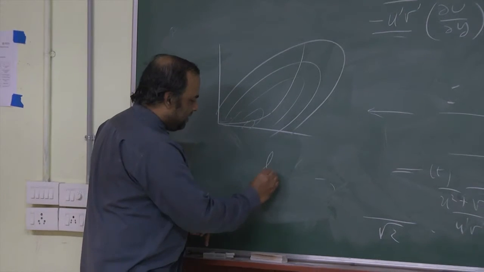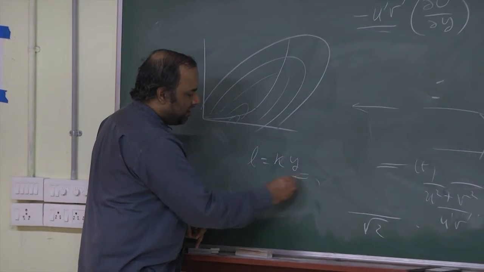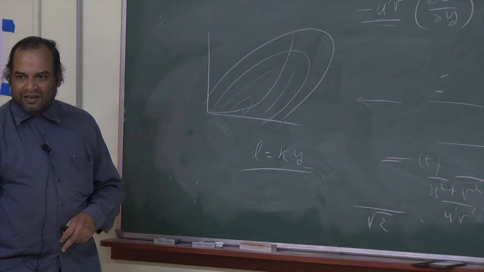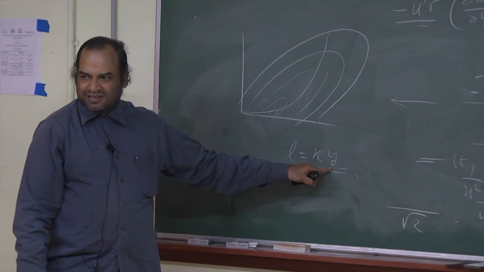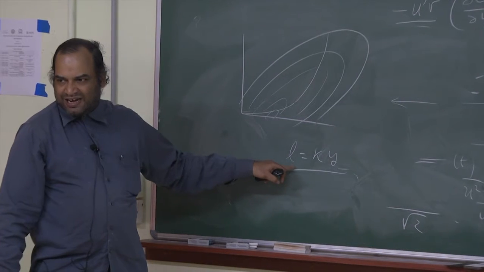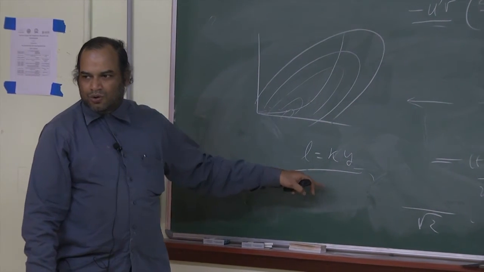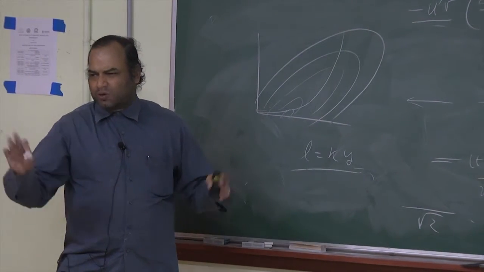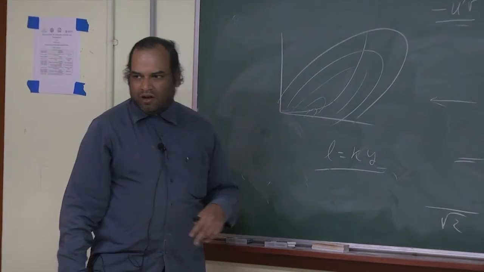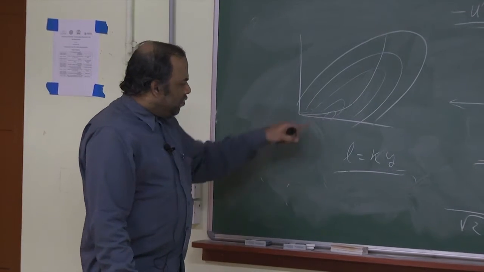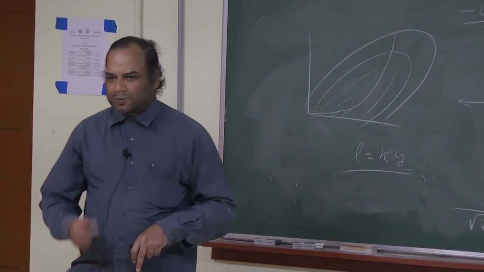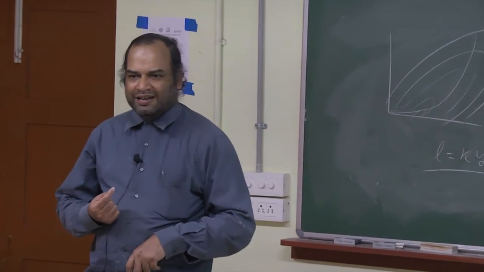So typically, when you use the so-called mixing length kind of model, right? L equals kappa y, what you're really saying is that as I move away from the wall, the typical size of this, you can take it as the size of the eddy. It goes almost linearly. That's only true, of course, close to the wall, the log region, but that certainly conveys the idea. So when you go very close to the wall, what this says is that I can expect the eddies to be very small indeed.